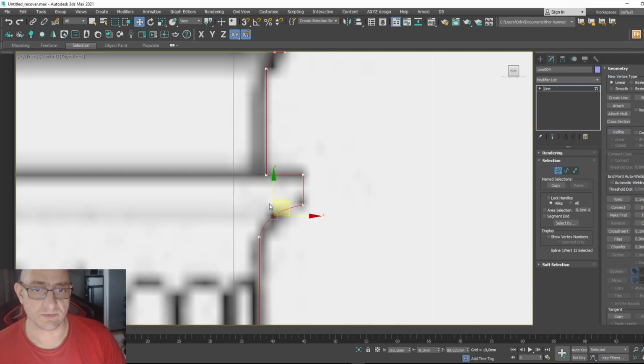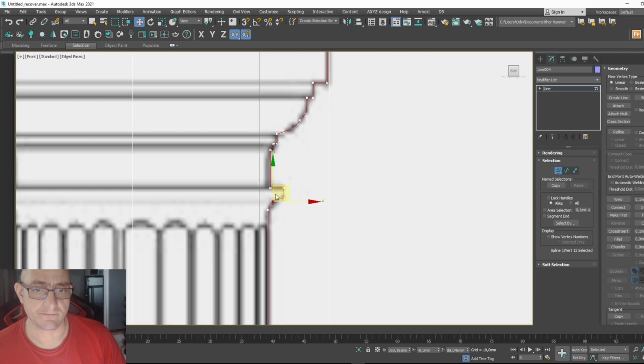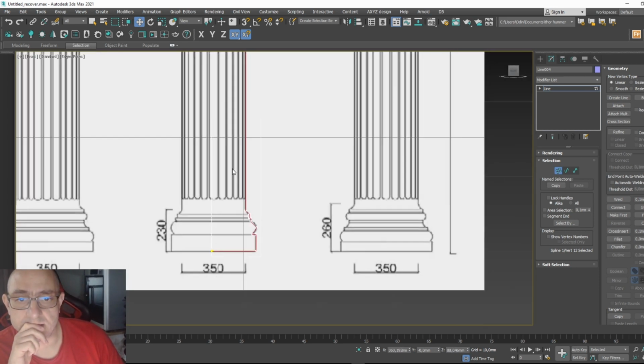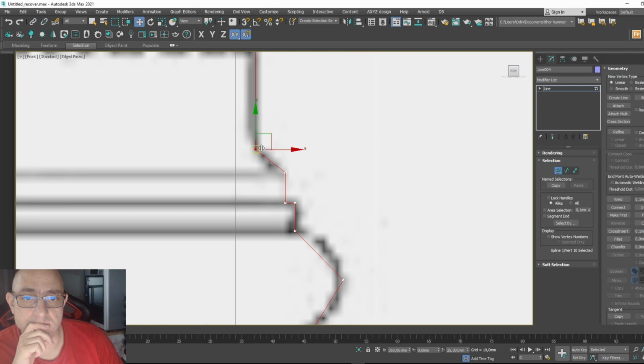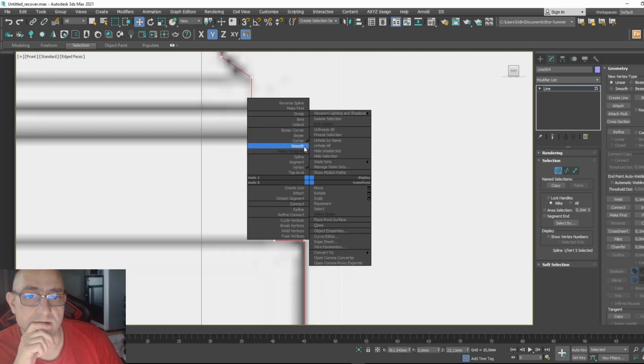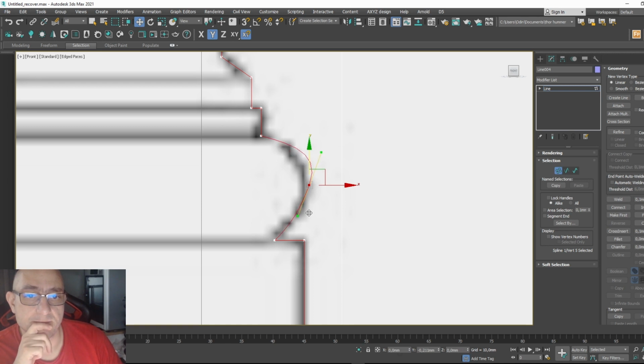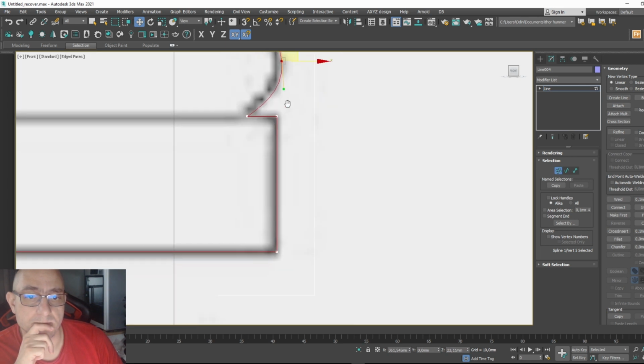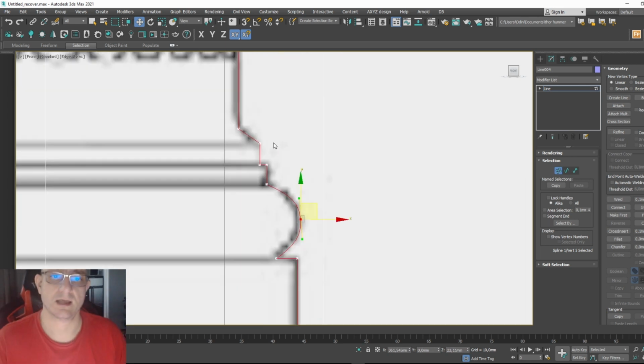You can do smooth here, not Bezier. Let's go here. Again, here we can put Bezier. Yeah.